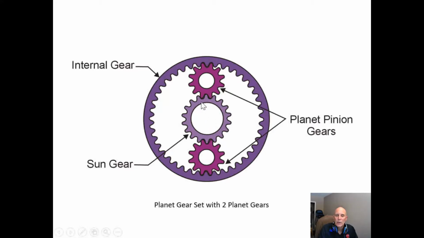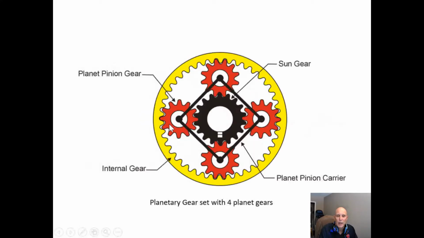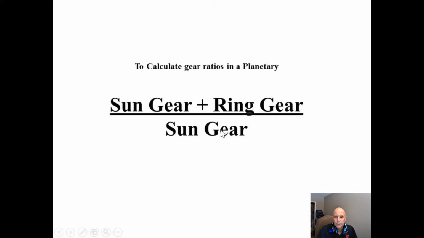So, for instance, if we have our sun gear as our input here, this is turning in one direction, it's going to turn this in the opposite direction. Now, if this internal gear is held, what's going to happen? As this starts to turn, it's going to walk this gear around this way. So how do we figure that out? Well, there's a sheet that I'm going to hand out that will help you with that, and we'll go through it. This planet carrier has 4 pinion gears, so again, it's to help divide that load between them.